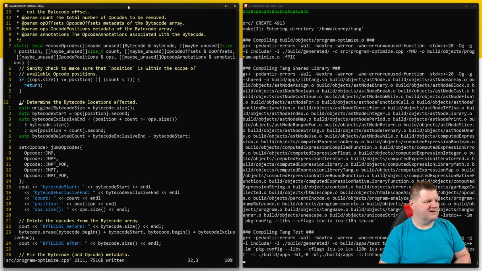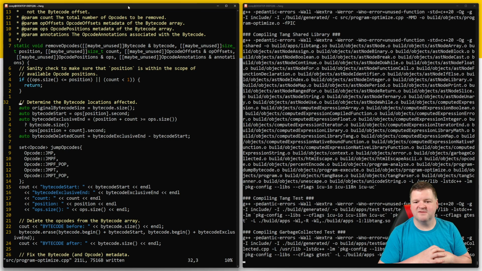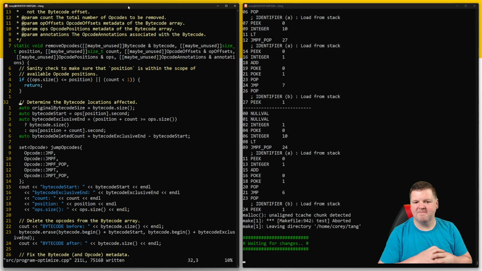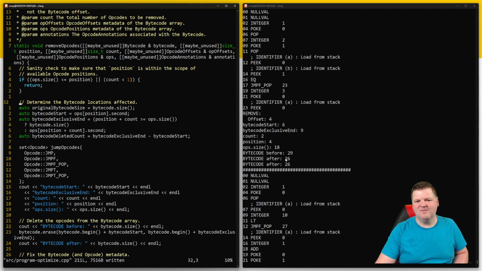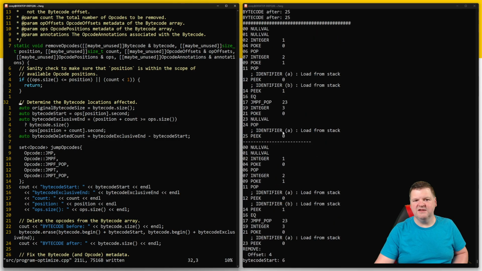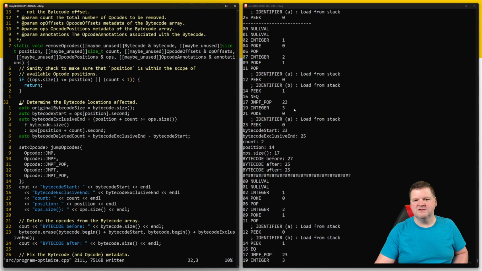And so I'm just hitting save. It's going to do its recompile. Oh, okay. So is this better or worse? Well, no. Okay, bytecode before, bytecode after. That is fine. 2725.